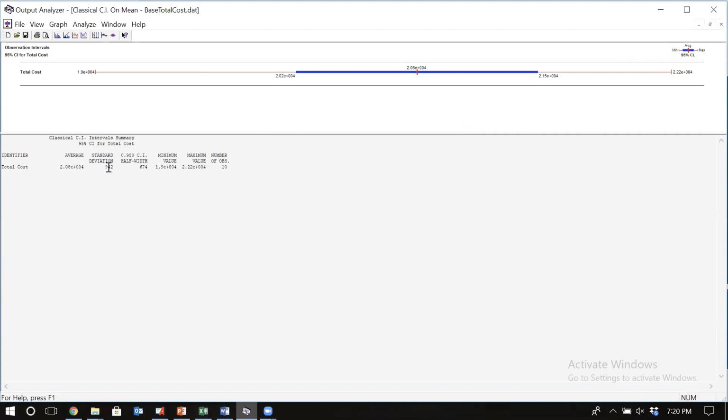So this is the average, and this is the half of the confidence interval. So obviously, when we take a sample of size 10, here I ran the simulation for 10 replications, so I have only a sample of size 10. And based on the values of this sample, the standard deviation that I see between these 10 samples, the size of the confidence interval is specified.